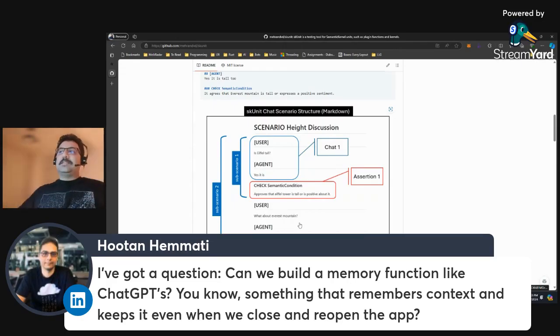So as you can see, we're creating a compound or mixed scenario here, and the magic that skUnit does is running this automatically.